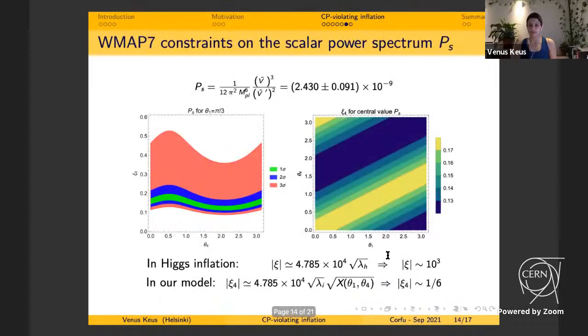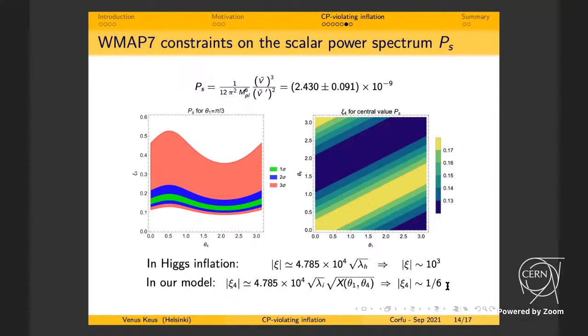Basically the idea is that in the Higgs inflation case, when you have to go for very large values of Xi, it is an unnaturally large value. And when you run your couplings, you produce fluctuations that are bigger than the scale of inflation. That is basically the theoretical problem with Higgs inflation. Whereas if your Xi value is very small, say the conformal value, then I haven't actually checked unitarity conditions for this specific model, but with very small couplings as we have here, you won't run into that problem. Your couplings aren't going to go to such large values that your model is not unitary anymore. Does that make sense?